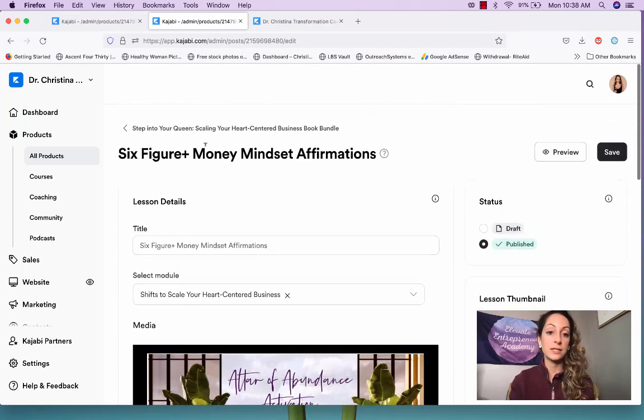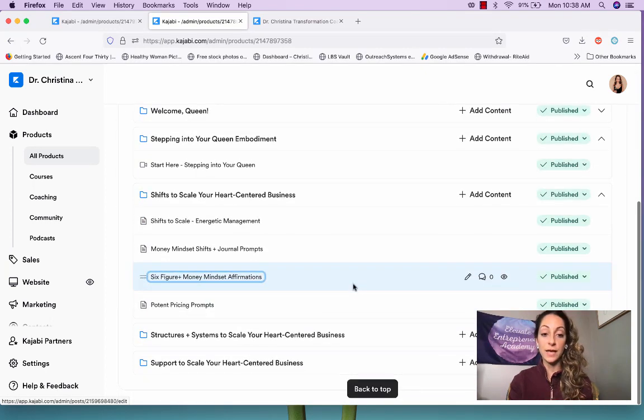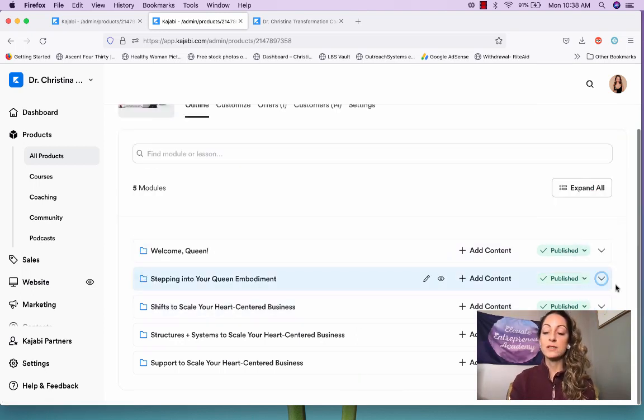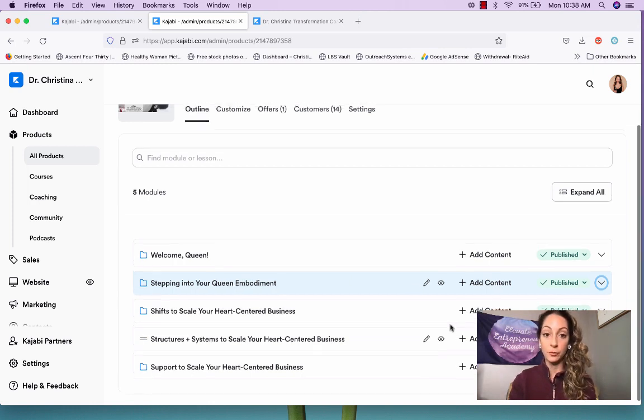So what do you need to teach them so that by the end of your course they are further ahead in their journey? You're always wanting to think about what is their point A when they come in and what is their point B? What is the end of the transformation? Then you can reverse engineer and see, okay, these are the concepts I want to be teaching.